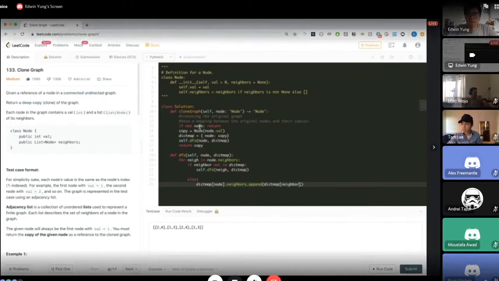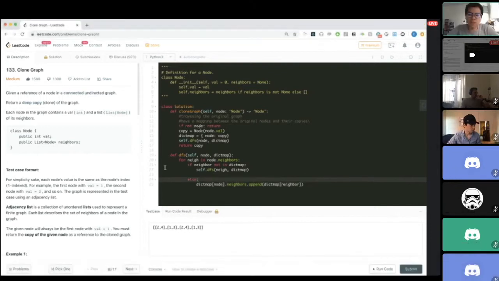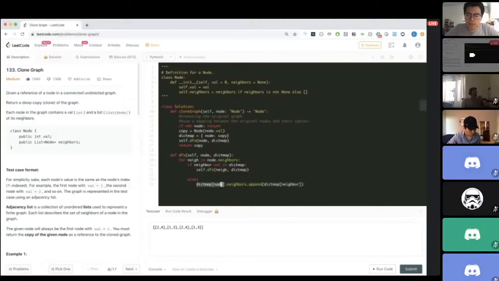So this means that the dict map, as we've defined it, has as its value the copy of the node, and to this copied, cloned node's neighbors we're appending the dict map neighbor copy. So we're building our own separate cloned copy of the graph.